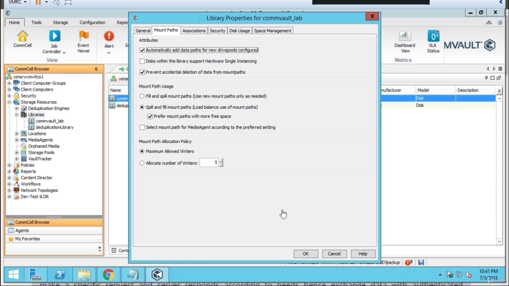Your ComServe needs to be beefy. You throw a bunch of memory and CPUs at it. If it's a VM, guess what? Snapshot, done. You do an upgrade, you snapshot, and you can revert. It's much easier to restore a media agent than a ComServe.